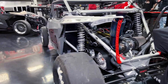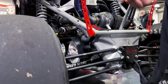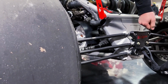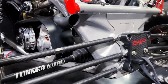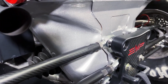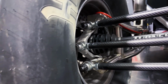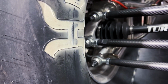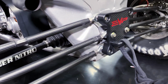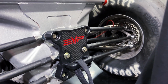Perfect. Why don't you tell everybody about those radius rods? Yes, these are new carbon fiber radius rods. Shock Therapy is machining all of the billet pieces for us in-house. Those will be out probably first quarter '23, but we've done a lot of testing with them. I think including the pull plate, we saved close to 11 pounds over a similar aftermarket setup. So 11 pounds, that's a massive amount of weight. It's hard to pull it off; it's really easy to put it on. No, for sure, for sure.